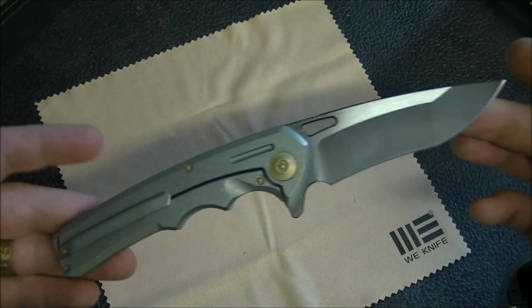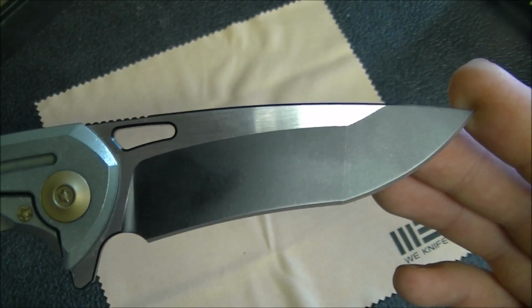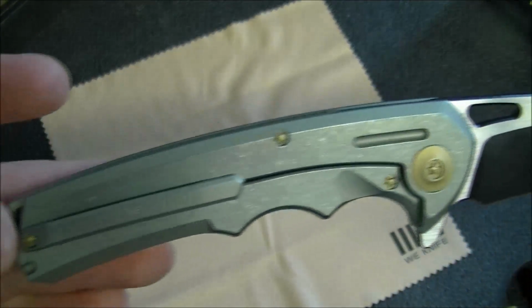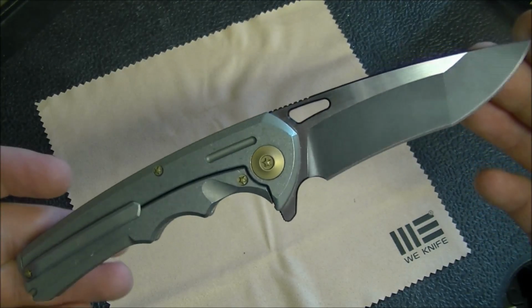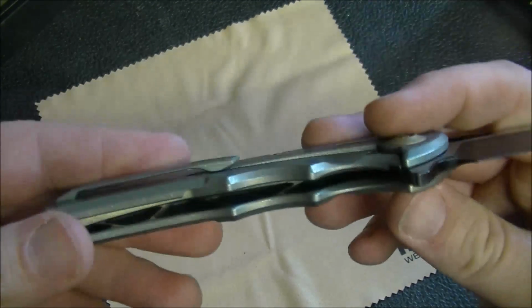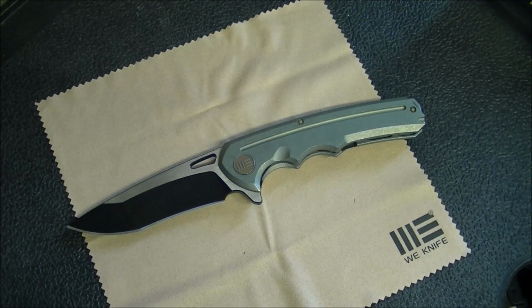Size and weight on this as we kind of finish off, and I'll let you take a close look there. 3 3/4 inch blade, 5-inch handle, for 8 3/4 inches overall. And with that milling, this knife basically comes in right at 5 ounces, which is really good for a knife of this size. So there you go, guys. That's my first impressions on the WE 611.